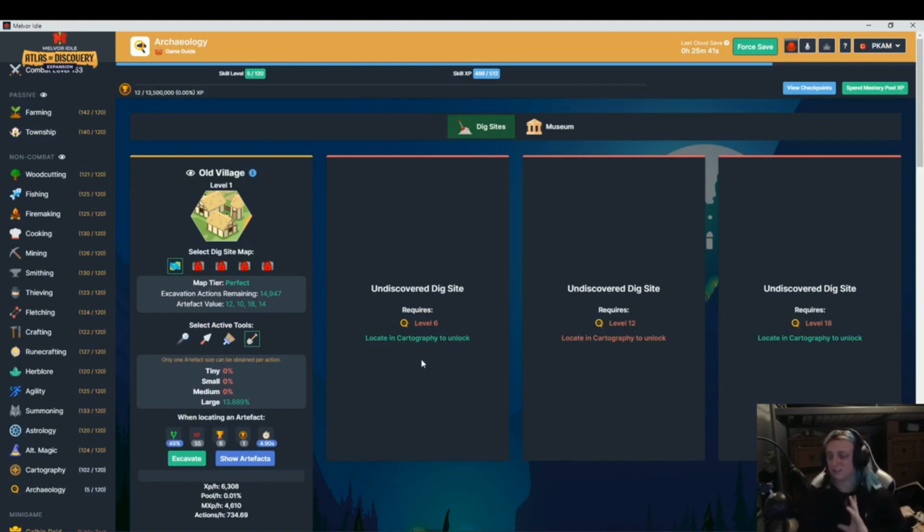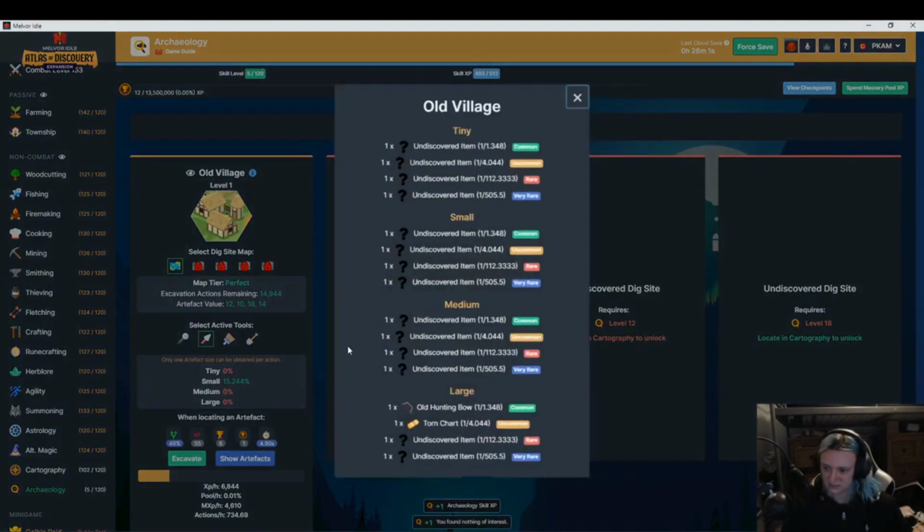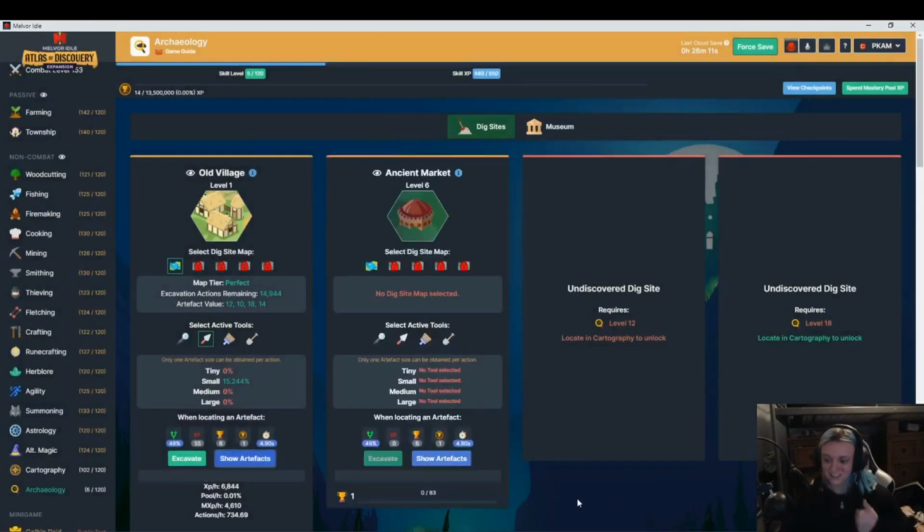Now, it is preferable to use the wiki to see where things are, and that's probably what I'm going to be doing, looking at the wiki. But obviously I can't do that until I get the map to perfect. It's going to be a pain to do. So yeah, I've got to essentially get the barrier gems. Great!